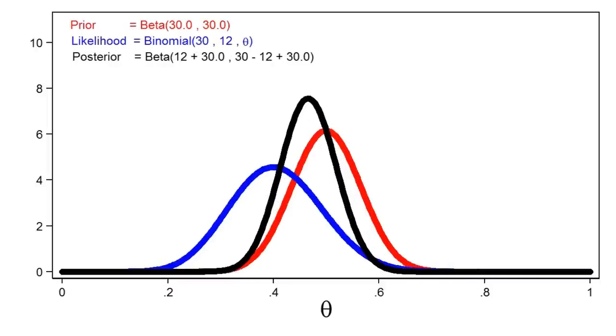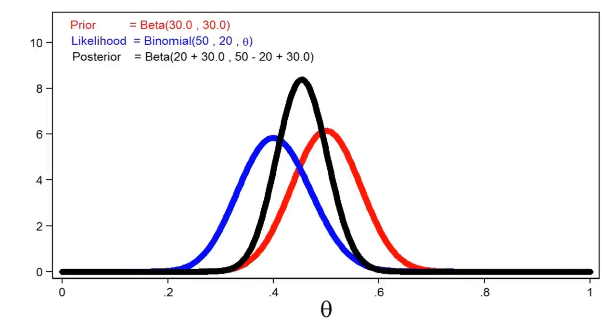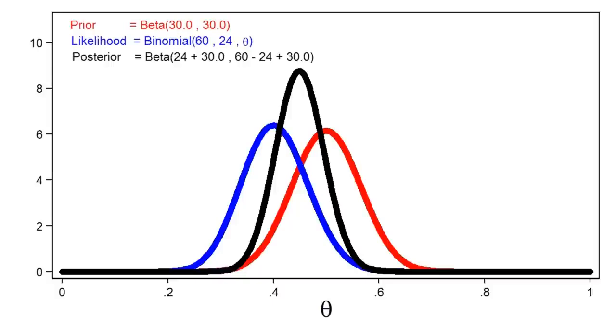And this animation shows that larger sample sizes will give the likelihood function more influence on the posterior distribution for a given prior distribution. In practice, this means that we can obtain precise estimates of the posterior distribution using smaller sample sizes when we use more informative priors. But similar precision may require a larger sample size when we use a weak or uninformative prior.